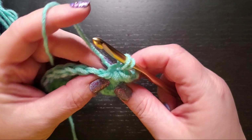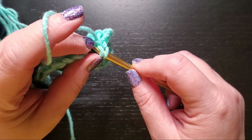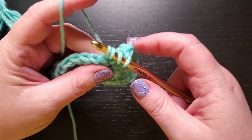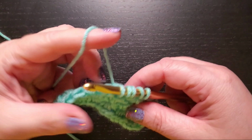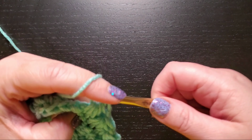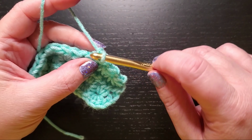Go in through your eye, into this back leg, into that one, into that one. There's 5. There's 6. Close it up with the chain 1.